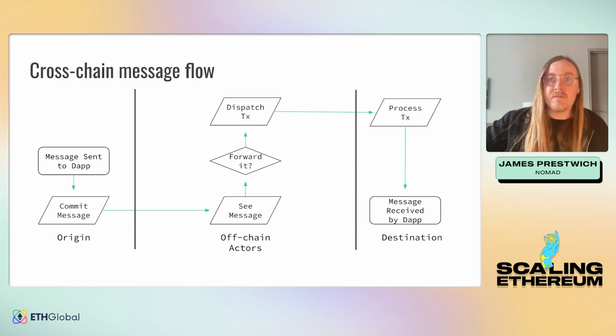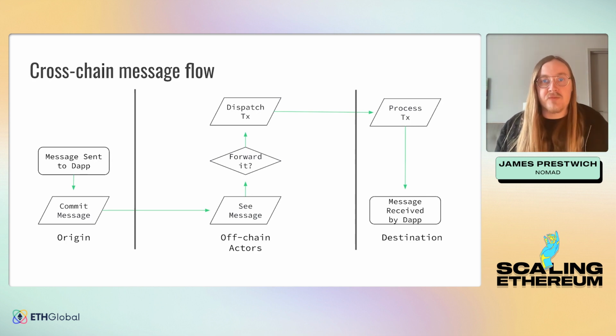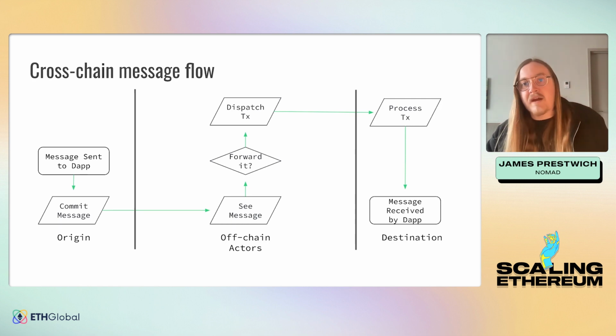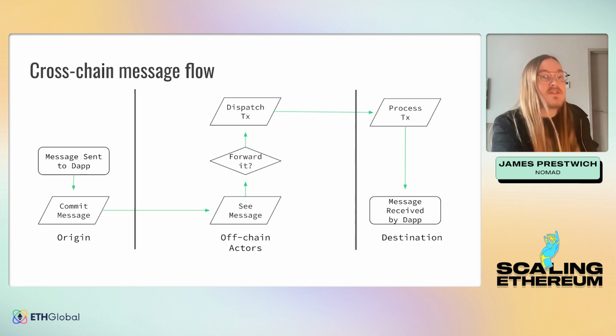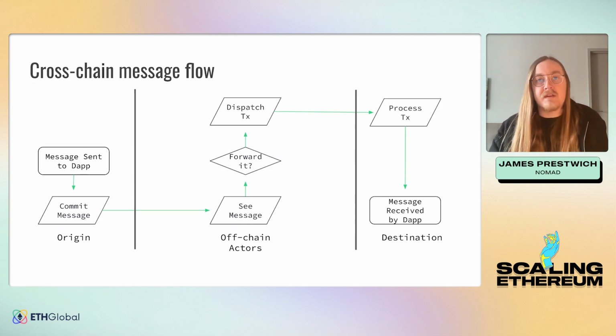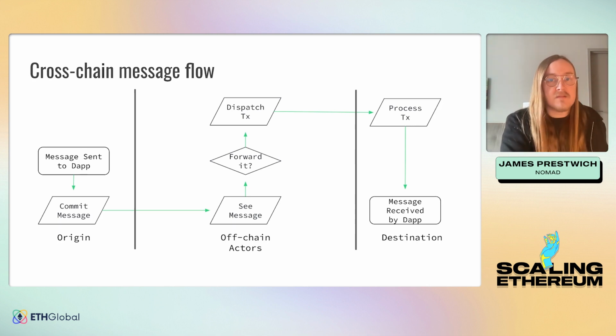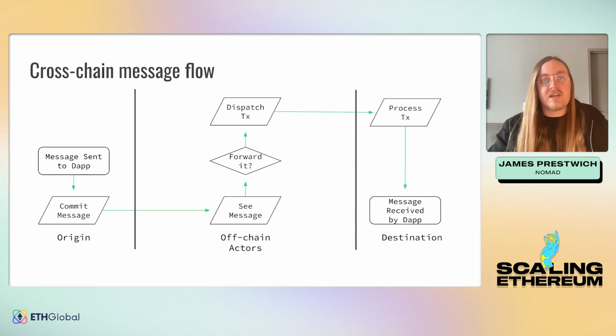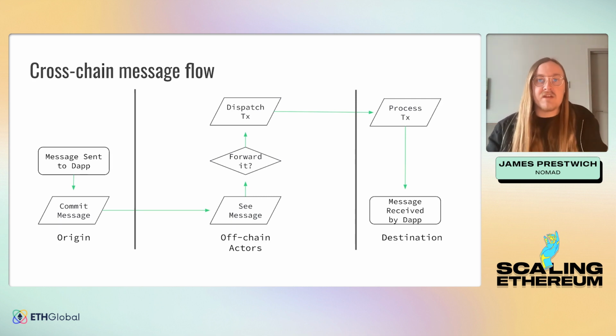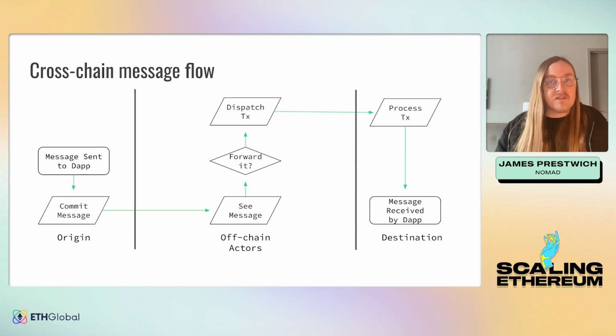Generally speaking, when we talk about a bridge, we're talking about two one-way communication channels between blockchains, from chain A to chain B, and a separate system to go back from chain B to chain A. The general pattern that these work in is chain A will dispatch a message. Some off-chain actors will pick up that message and deliver it to chain B. Chain B will do authentication and validation of the message and then deliver it to the application that receives it and handles it.